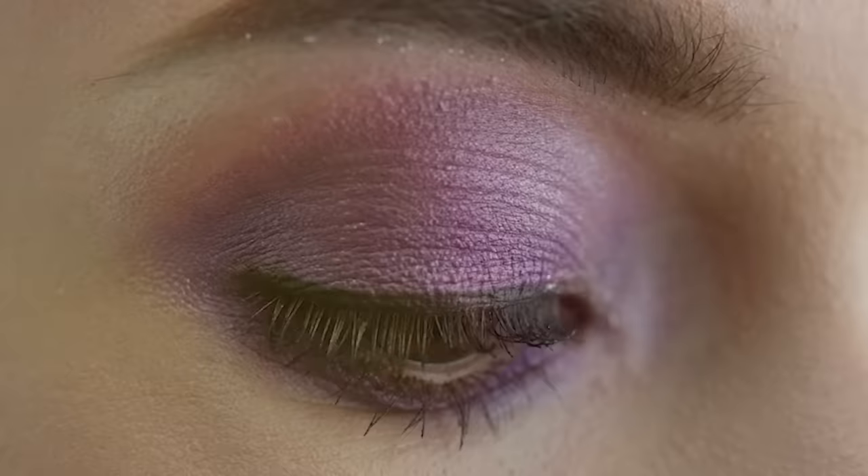Now that we did a skincare deep dive and we are plumped, hydrated, and protected from the sun, let's get into some makeup. Makeup mistake number two is limiting your eyeshadows to matte colors only. There has been a makeup rule floating around for a while that says women with mature skin and eyes should only wear matte eyeshadows because eyeshadow with a shine or sheen makes wrinkles look deeper. These very generic makeup rules bother me a lot, because makeup is just art and in any art form there are no rules, only preferences and effects created by the makeup.